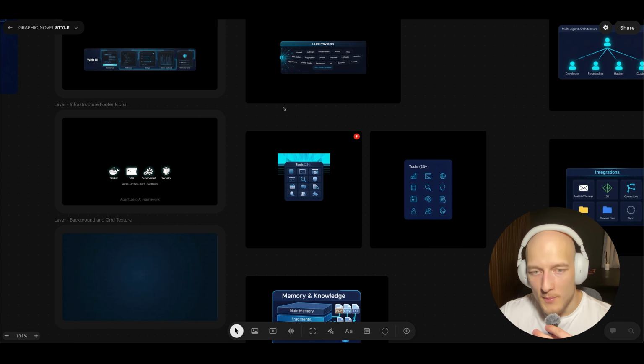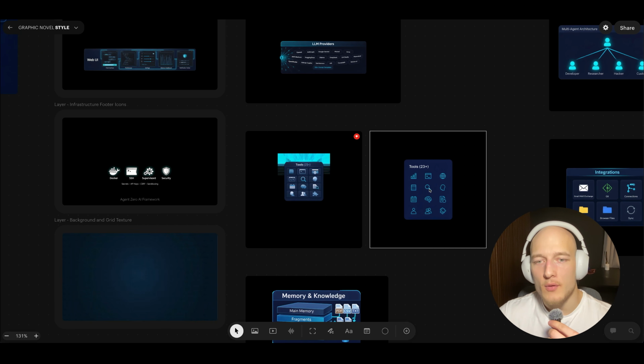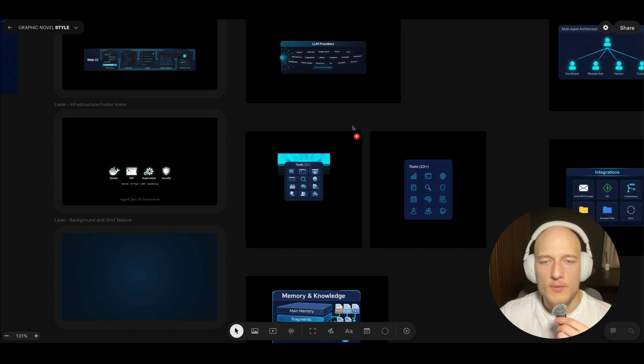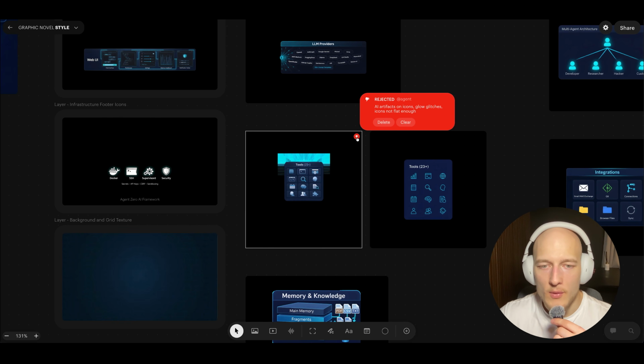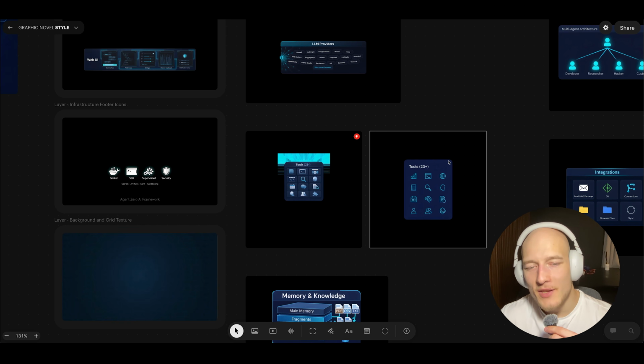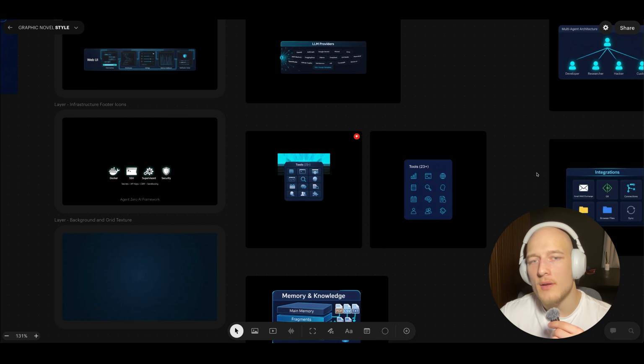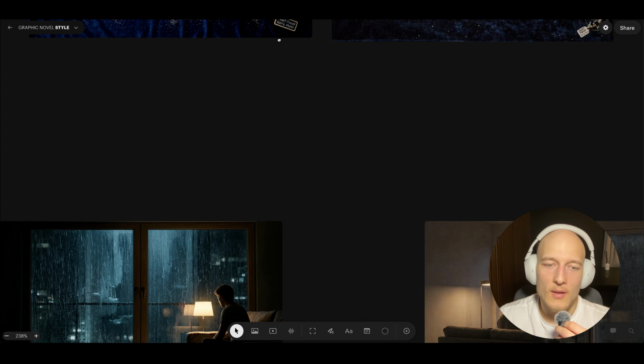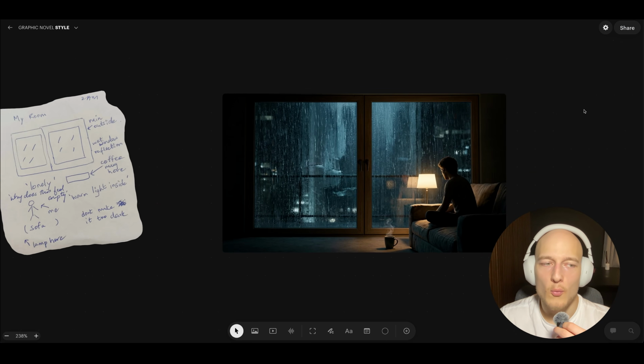But just before we move on from this specific one, I also want to mention that Luma agents actually improves and iterates on itself. So if you see these thumbs down icons where they say rejected, it's because Luma agent rejected this image and regenerated it by itself. So that's a pretty cool touch, I think. But let me go over some more use cases and show you what this looks like.